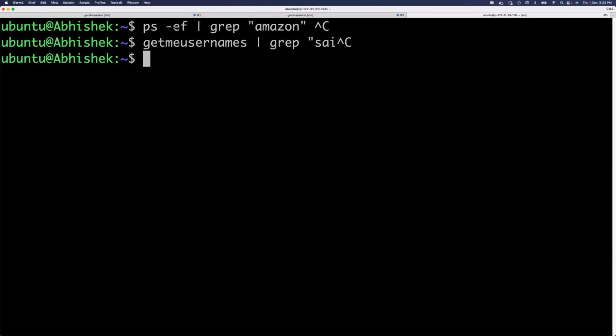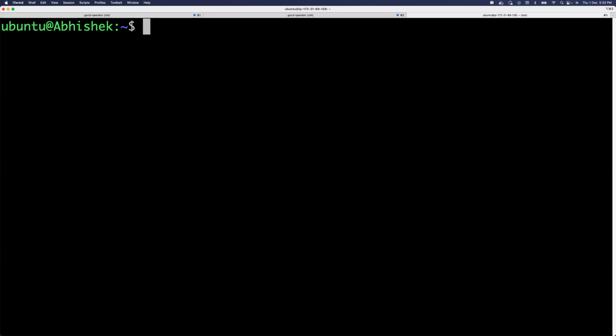But apart from these two commands, there is one more important aspect of this command, which is the pipe. You need to understand what pipe is and why it is used. This is one command, and grep Amazon is another command. But who is integrating these two commands? That is the pipe. So what does the pipe do? The pipe sends the output of the first command to the second command. Got it? So let's say you have two commands and you want to send the output of the first command to the second command. In such cases, you use the pipe.